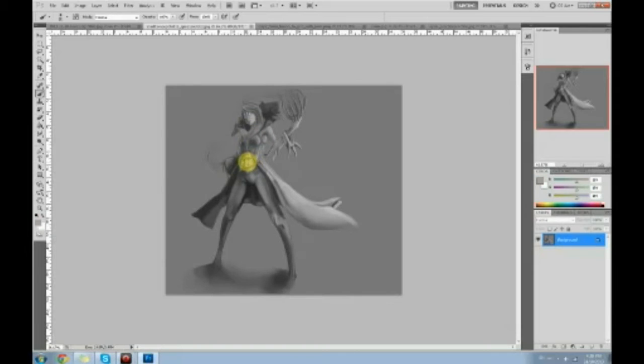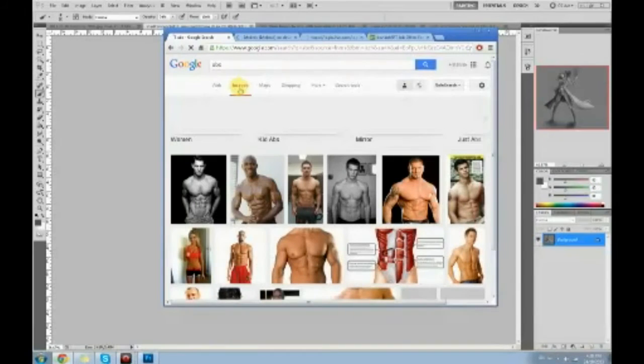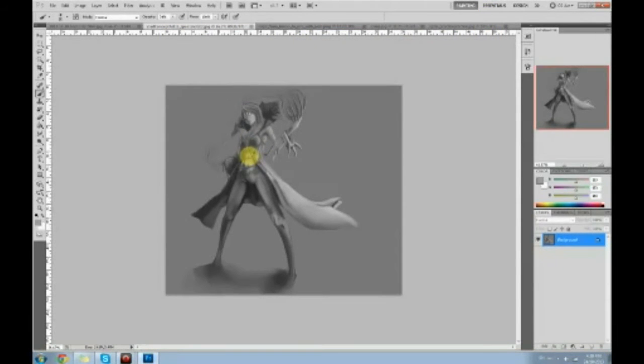Number two, you have a bit of trouble. I recommend watching that video about muscle and fat because right here you're confusing fatty areas with areas that are muscular. And what we get is one bit of muscle and a tiny bit of fat instead of balancing the two together. When you look at abs, really developed abs, there are areas in it that are fat and areas in it that are muscle. This muscle area here has fatty parts on it, but they're not really fat because they don't hang down. What they do is they stack on each other. And so if you want to create a stomach that looks flat, but you don't want abs that intense, what you do is remember to balance the fat with the muscle so that you have that nice look.